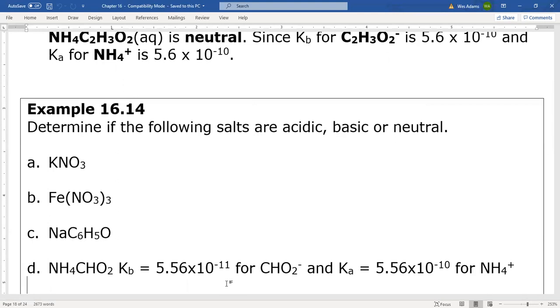And if you say, well, what hydroxide is it based on? It's based on iron hydroxide. That's not on your strong base list, so you should still get it right that the iron is weakly acidic.